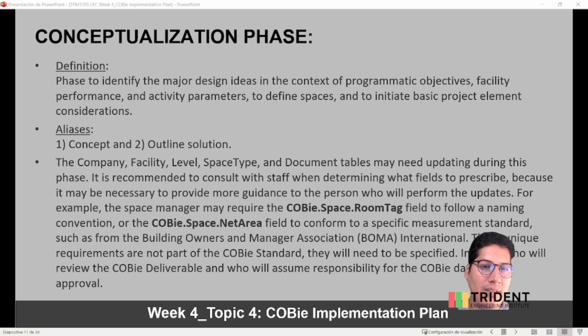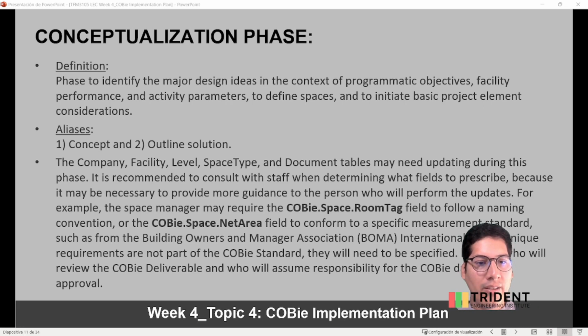The company facility level space type and document tables may need updating during this phase. It is recommended to consult the staff when determining what fields to prescribe because it may be necessary to provide more guidance to the person who will perform the updates.